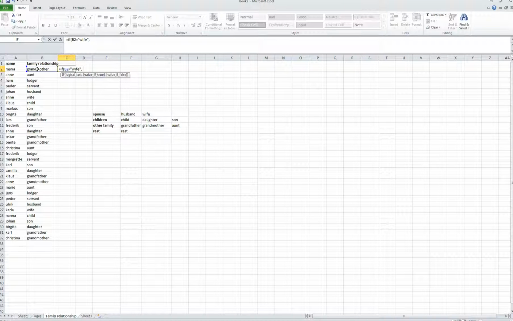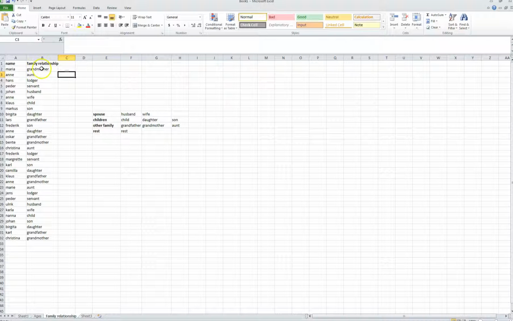Then we write a comma and see, Excel is telling us that we now need to add the value if this condition is met. If B2 is wife, we want this variable to be now spouse. Again, we put quotes, and then we put a comma, and what do we do if it's not met? In this case, we're not going to do anything. So we just put double quotes, we close the parentheses, and we hit enter.